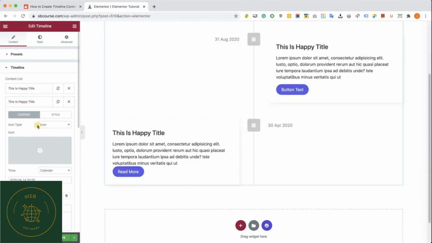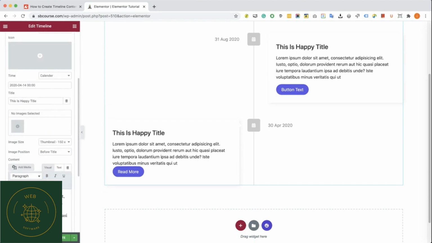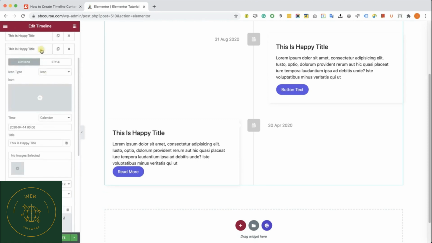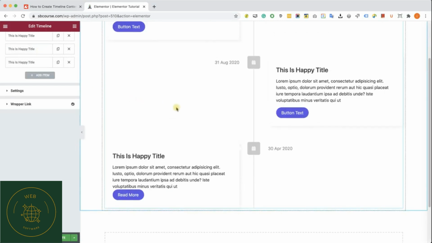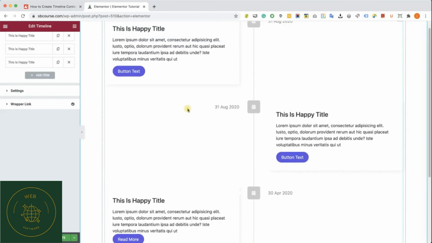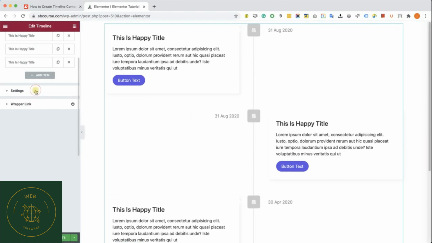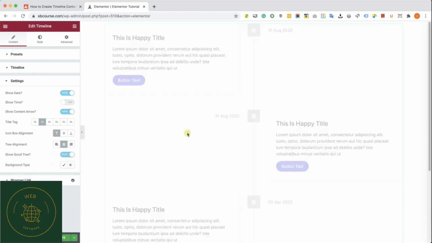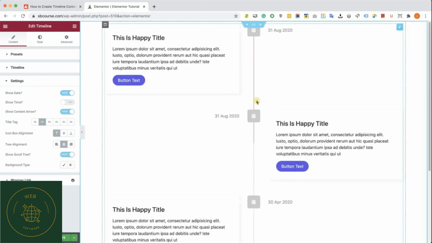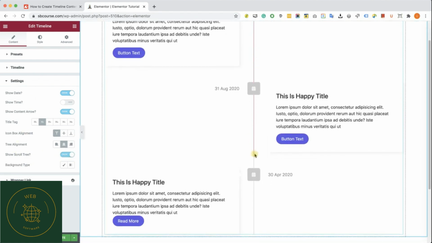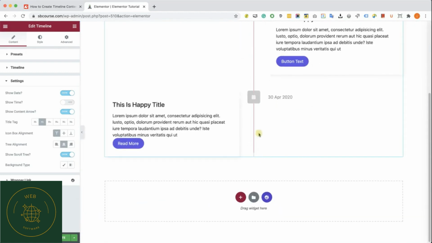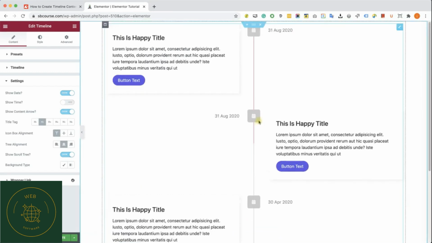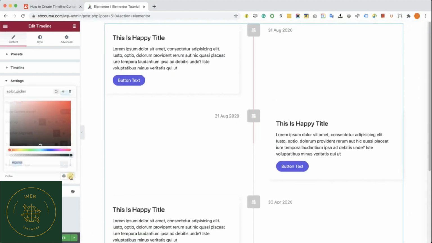Now, when expanding each of the events, you can change anything regarding that event. You can change the icon, you can change the content, the year, the button, etc. So you can definitely play with any component of the event. Another cool feature about this widget, under the settings tab, by enabling the show scroll paint option, we will paint and fill the spine color dynamically when scrolling down the timeline. As you can see here, we can change it to any other color. It's a very cool feature and I thought you may like it.